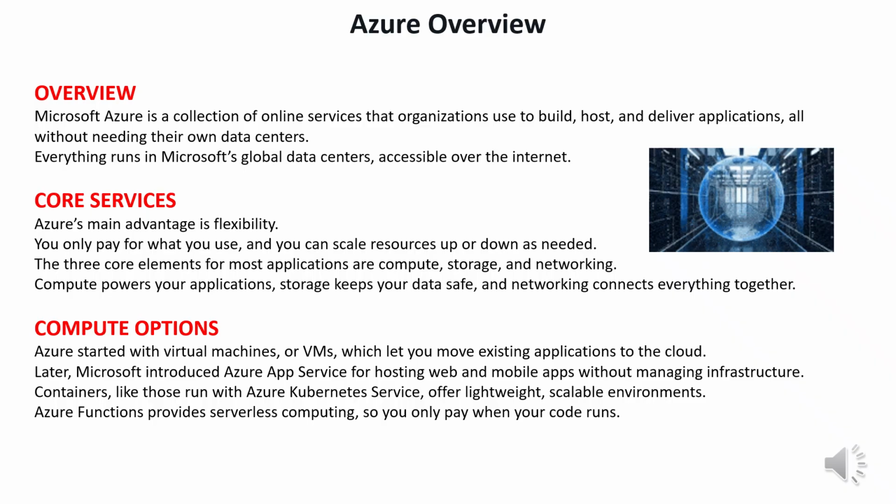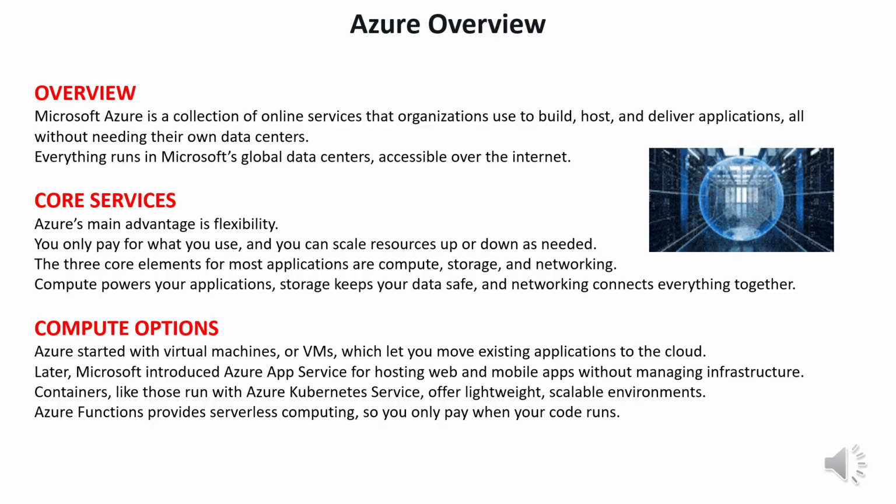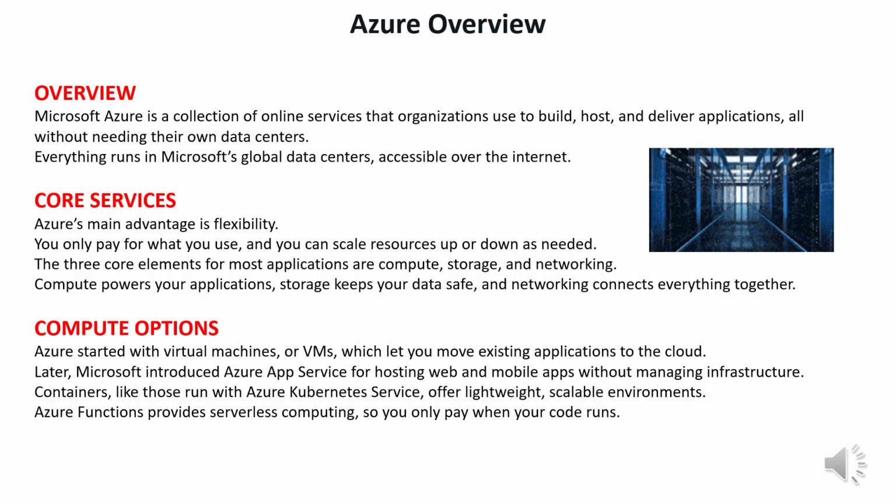Core services. Azure's main advantage is flexibility. You only pay for what you use, and you can scale resources up or down as needed. The three core elements for most applications are compute, storage, and networking. Compute powers your applications, storage keeps your data safe, and networking connects everything together.